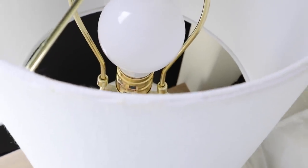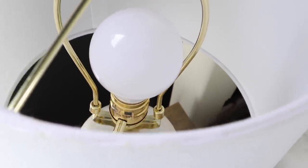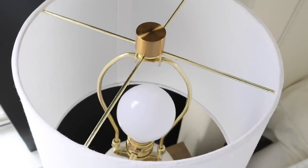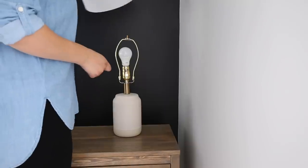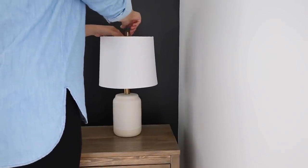For our nightstands, I found the cutest lamps at Target online from the new Studio McGee line, but all of the reviews said the lampshade was too big and covered part of the brass. I had the same issue when I received them. To fix it, I tried a taller lamp harp — the hardware that holds the lampshade up on the lamp holder. I found one in the same color as the original, about an inch taller, and it worked great. I love how they turned out on both nightstands.